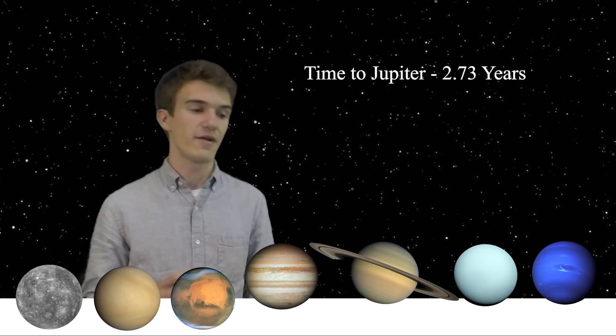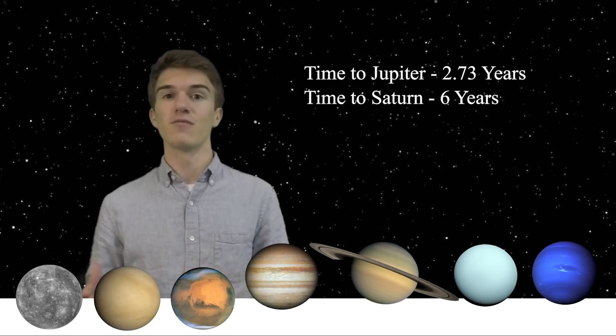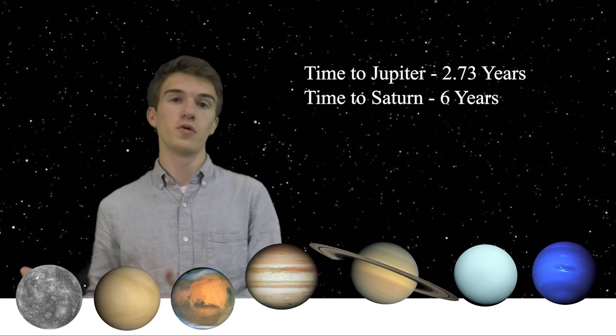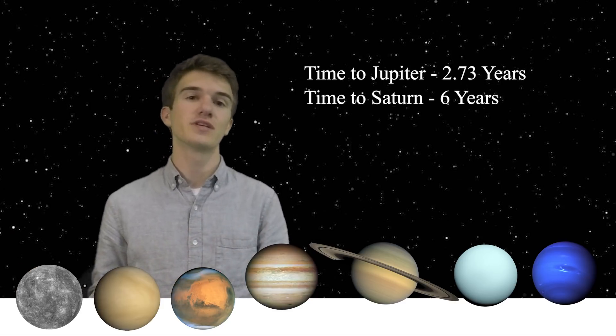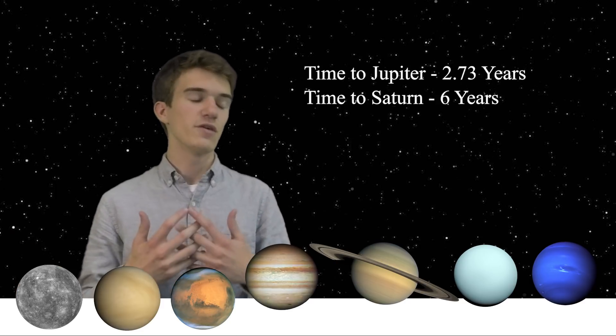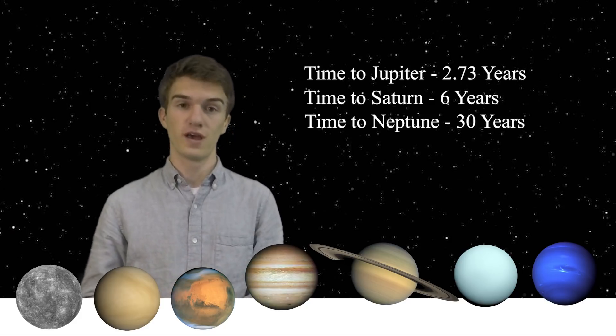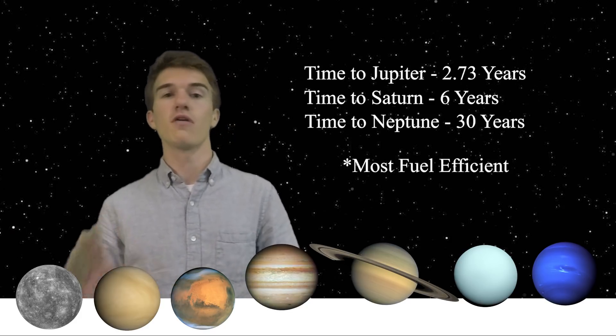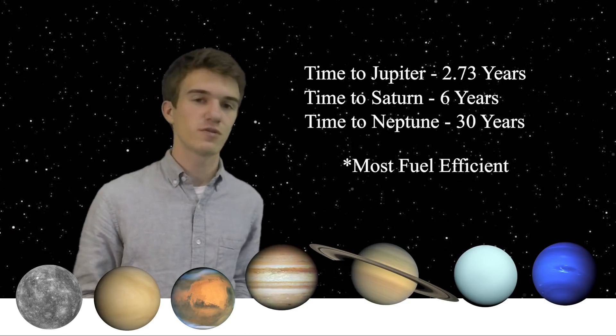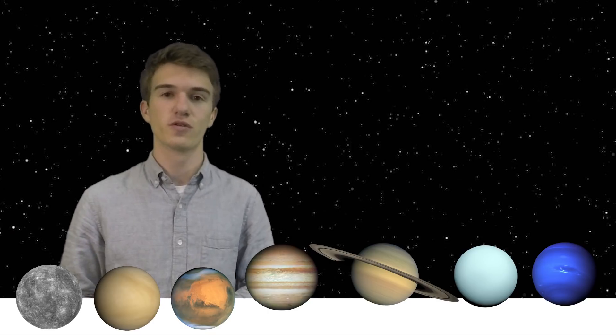Then, we can look at Saturn. It would take six years just to get to Saturn. Again, we have this problem, if we want to go to a moon around Saturn, it's going to take six years just to get there, six years to get back, not including the mission time. And then lastly, Neptune, it'll take 30 years to get there. Now this is the most efficient way that we're talking about right now. There are other methods where we could do slingshots around other planets, which would make it a little bit quicker. But still, it's nothing compared to just going to some of the terrestrial, closer planets.